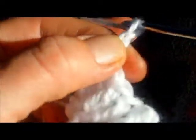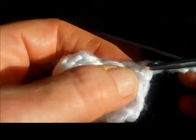Into the turning chain. 3 chain to turn. 1, 2, 3. Turn your work round. That's counted as the first stitch, so we've already done the first stitch, so we don't work into that one there. We'll treble into the next one. Into the next one. Now remember your stitch is slightly to the left of the stem, so there's another one here. Work into that one before you work into the top of the popcorn.